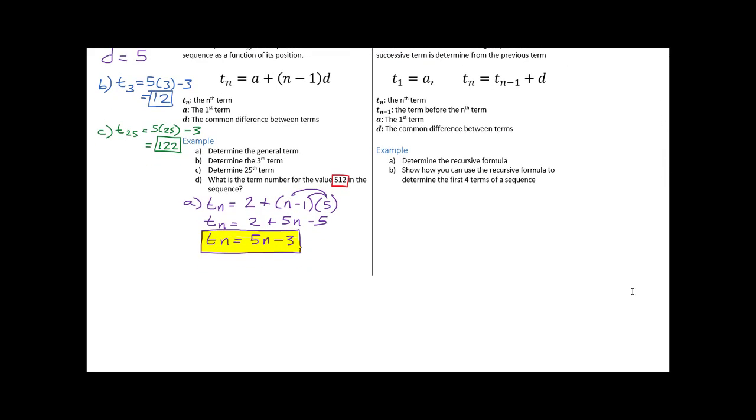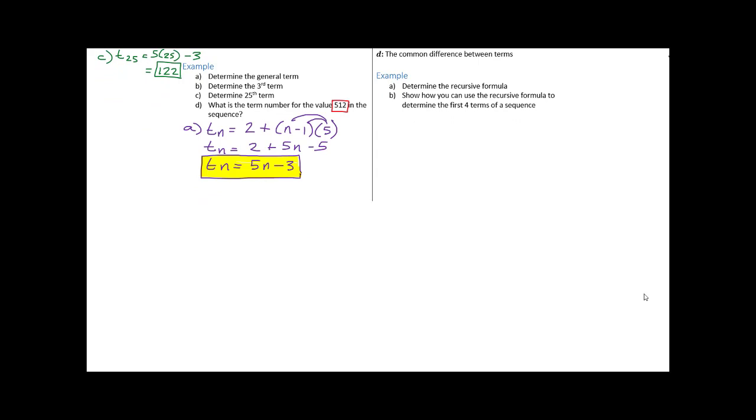So let me just move this down here. All right, give myself some room. All right, so for part D, what we want to do is we are going to set Tn equal to 512, and we're going to solve for n. So let's take that formula there. Tn equals 5n minus 3. Let me just write it down here. I guess it's right above, we can see it. And we're going to set the term itself equal to 512. And then we just solve for n. So it actually is really simple.